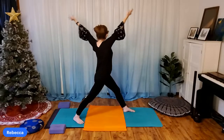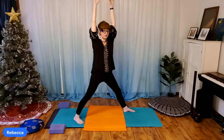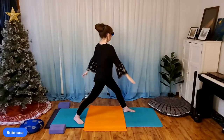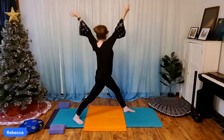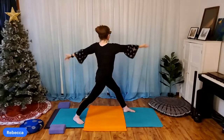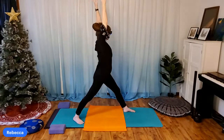Inhale, reach up. Turn your torso to the right. Exhale, lower your arms. Turning to the left. Inhale, reach up. Turning to the right. Exhale, lower. Inhale to the left. Exhale to the right.